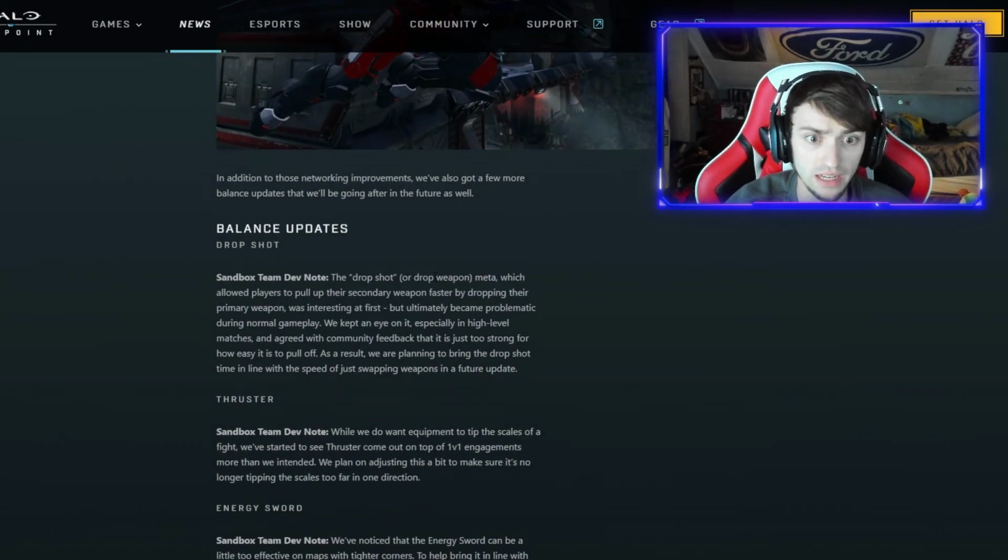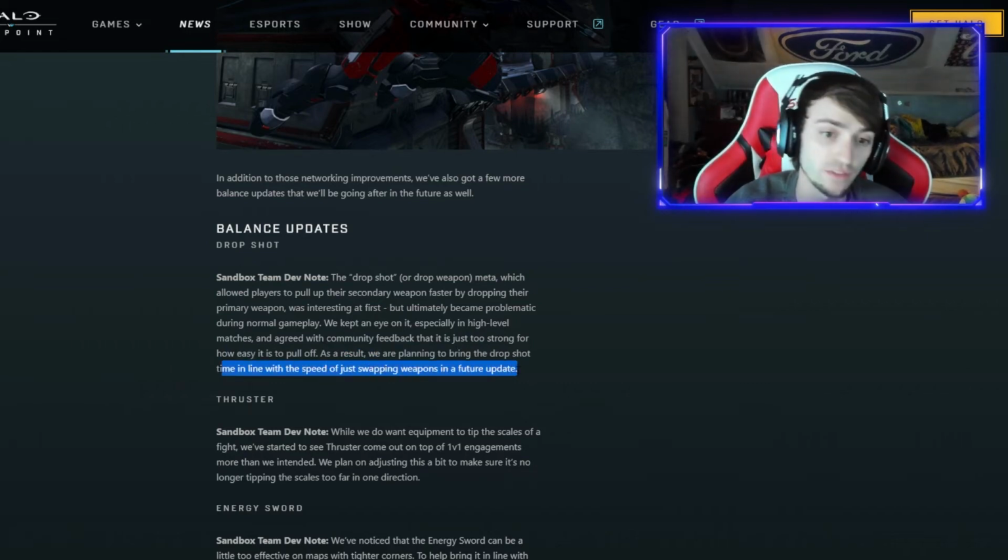The drop shot or drop weapon meta, which allowed players to pull out the secondary weapon by dropping their first. Problematic during normal gameplay. We kept an eye on it, especially in high-level matches, and agreed with community feedback that it is just too strong for how easy it is to pull off. As a result, we are planning to bring the drop shot time in line with the speed of just swapping weapons in a future update.